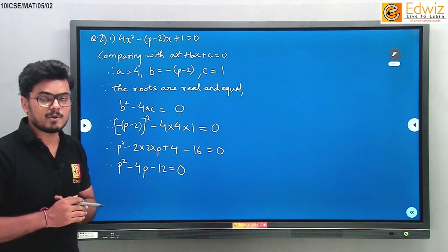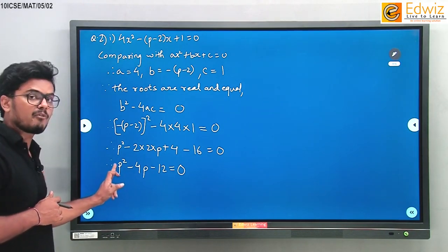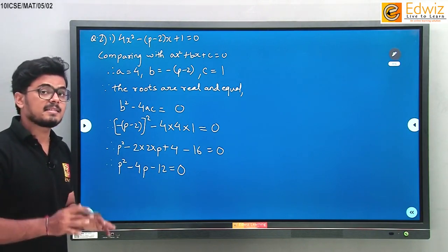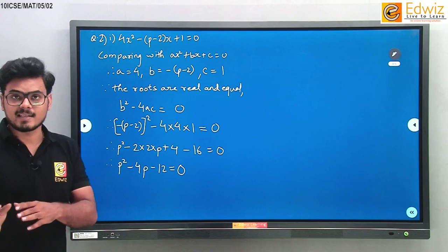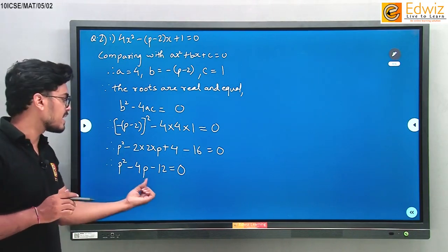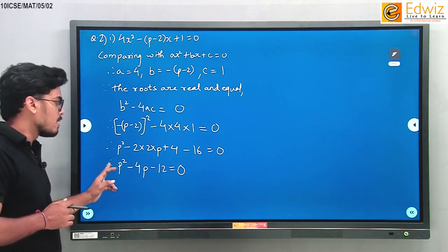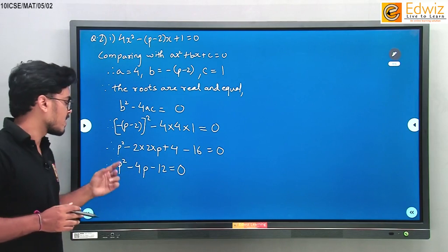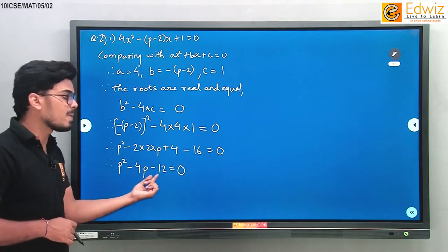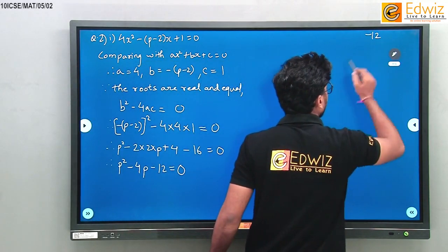So the very first step upon solving a quadratic equation is to multiply the coefficient of p square with the constant term. Okay, it is just like trinomial factorization which you have already done in your previous standards. How do we factorize 3 terms? First, the coefficient of p square, multiply it with the constant. So the coefficient of p square is 1, so it doesn't really matter. 1 into minus 12, you will get minus 12.